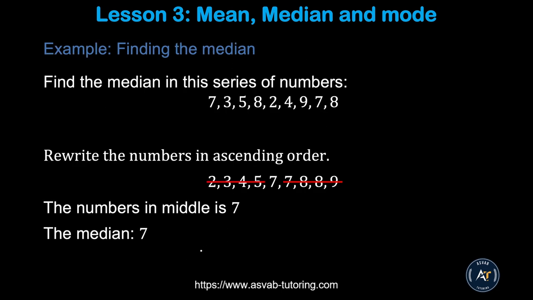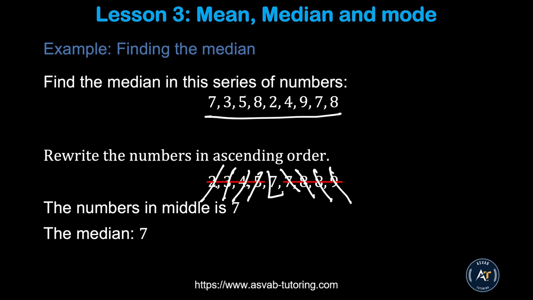The next topic is Median — how to find the median. Median is the mid value of a series of numbers. If you want to find a median, the first thing you have to do is write the numbers in ascending or descending order, meaning greatest to smallest or smallest to greatest. Here we wrote smallest to greatest: 2, 3, 4, 5, 7, 7, 8, 8, 9. You cross out from the first with the last, then work inward. The middle number is 7, so the median is 7.